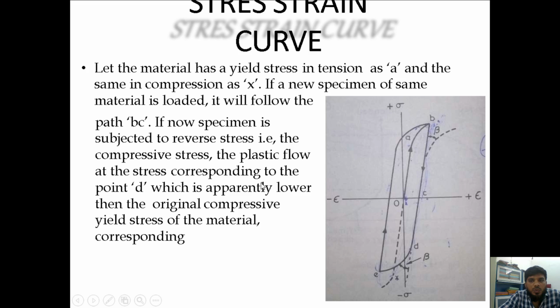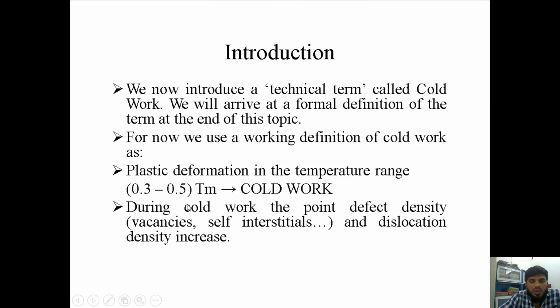Okay, so next is, what is cold working? Technically it can be defined in two terms: one is cold working, another is hot working. In hot working the metal is heated to some temperature, and then we make the material undergo plastic deformation. Whereas in cold working we do not apply any heat; with repeated application of stress we make the material undergo plastic deformation. In this plastic deformation, the material temperature ranges from 0.3 to 0.5 Tm, where Tm is the melting temperature of the material. The material will stay in this temperature range itself. It will not be heated beyond this.